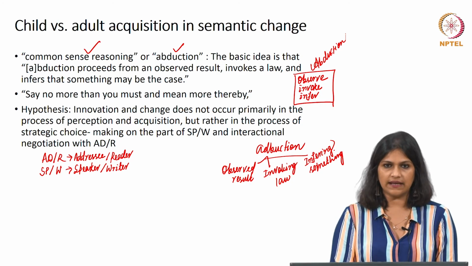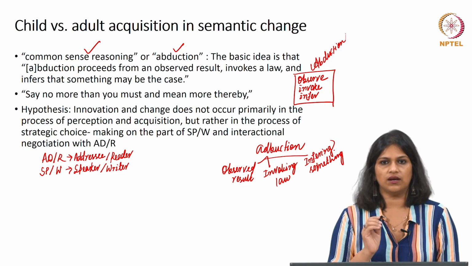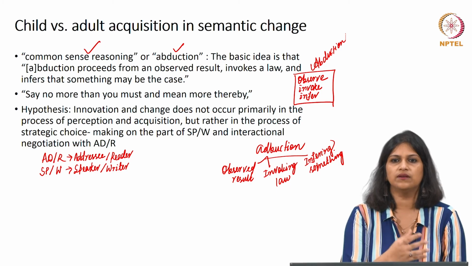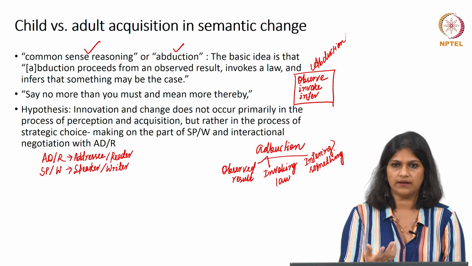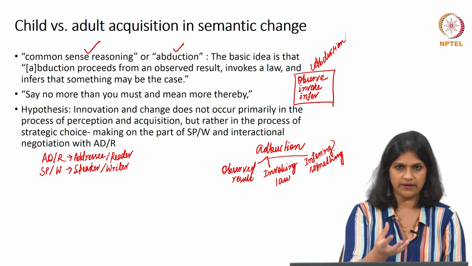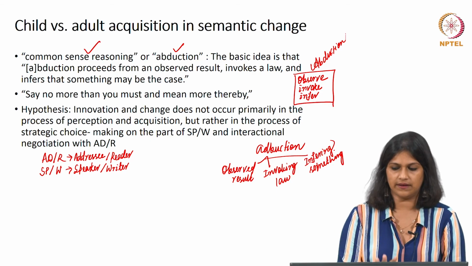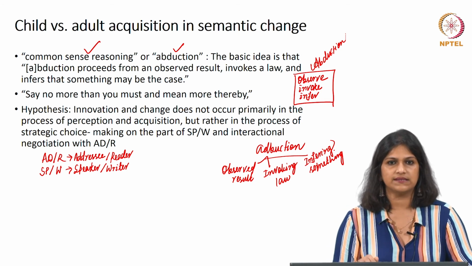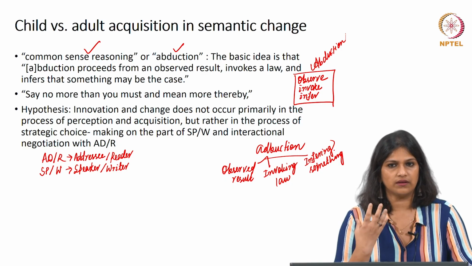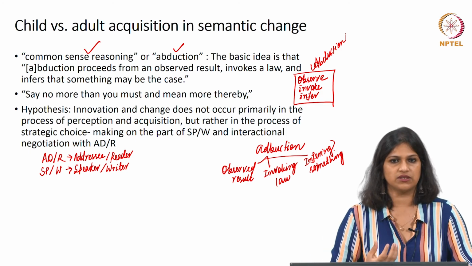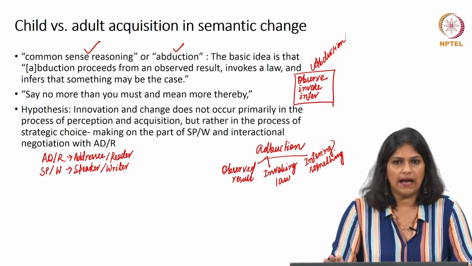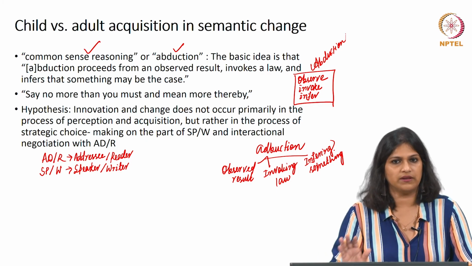After the observation is done, the learner tries to catch as much output as possible from the linguistic system, which is the grammar. So, that is invoking a law, right. She tries to find out the principle behind it, and finally, once she gets to know that okay, this is the grammatical system that they have, she uses these principles in the discourse. So, that is how this abduction process happens in the domain of language acquisition.